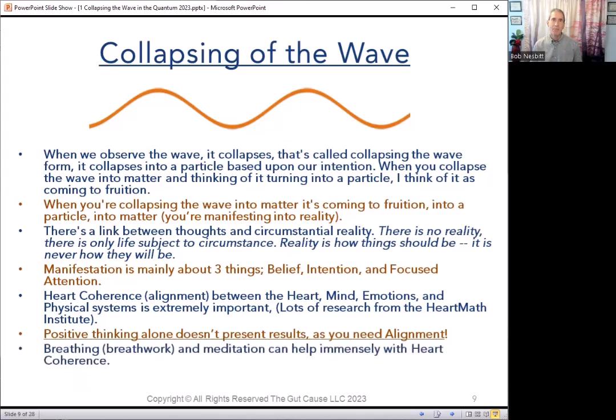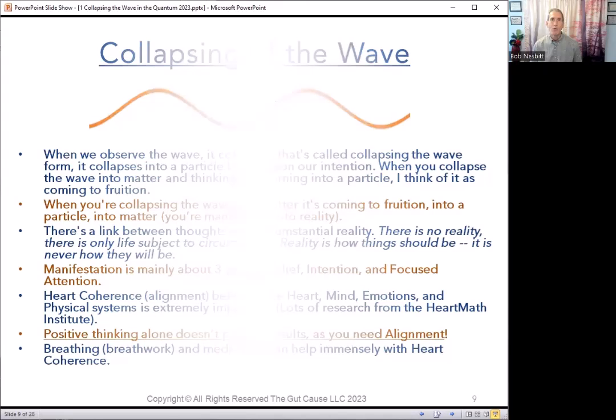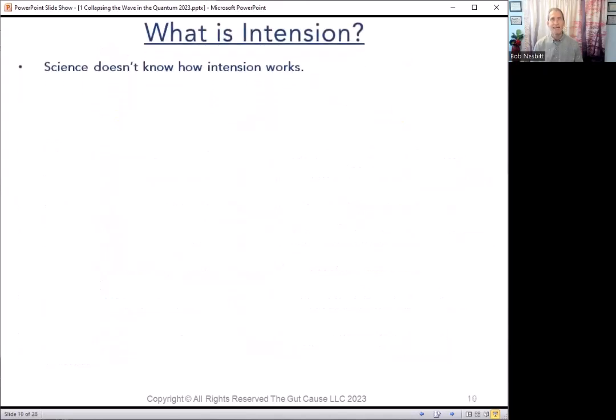Breathing exercises like breath work and even meditation can help immensely with heart coherence and with that alignment. Now, what do we mean when we intend or have intention? How do you intend? Well, what is intend? I've got news for you. We don't know. The closest we can get is a label. That's what the left brain likes.